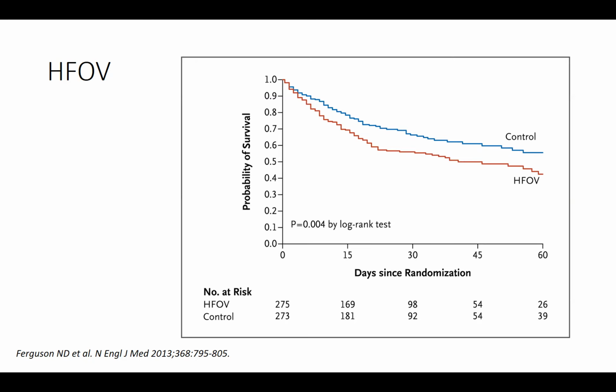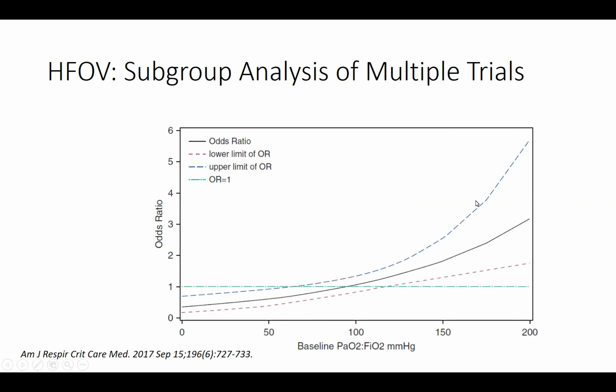Now I jumped directly into the bottom line, but to go back a step, actually one more thing. In a subgroup analysis of multiple trials, if you look at correlation between outcome and severity of disease, there seems to be a signal towards benefit in more severe disease as expressed by severity of hypoxemia. So this is PF ratio on the x-axis, and this is odds ratio of survival, or more. It's benefit to the left, so this is mortality rather than survival.